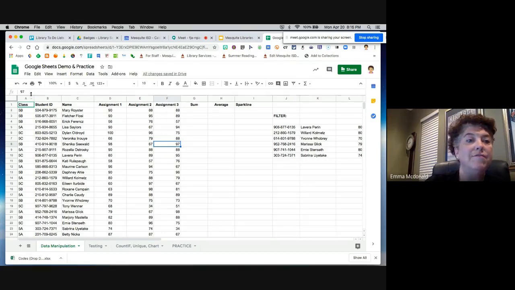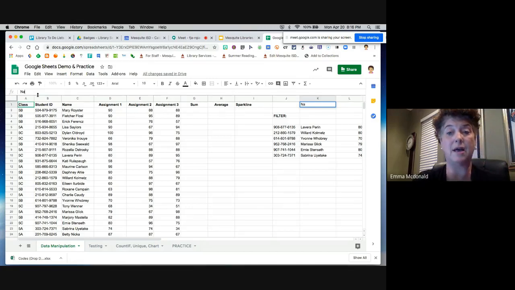Now, the formula box is this box right here. And really it's called a formula box, but that's where you're going to type in your information. So I don't want to type it in where I already have. Here I'm in K1. And if I click inside the formula box, I can type any text or numbers or date or anything that I want into that. But really it's considered and called the formula box because that's where you'll also do formulas.